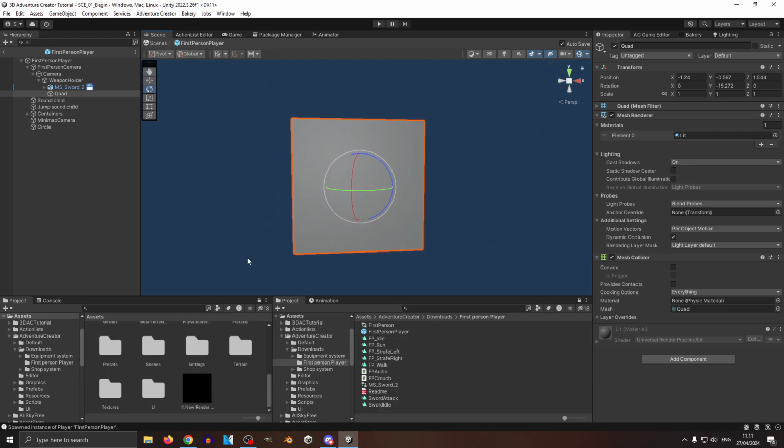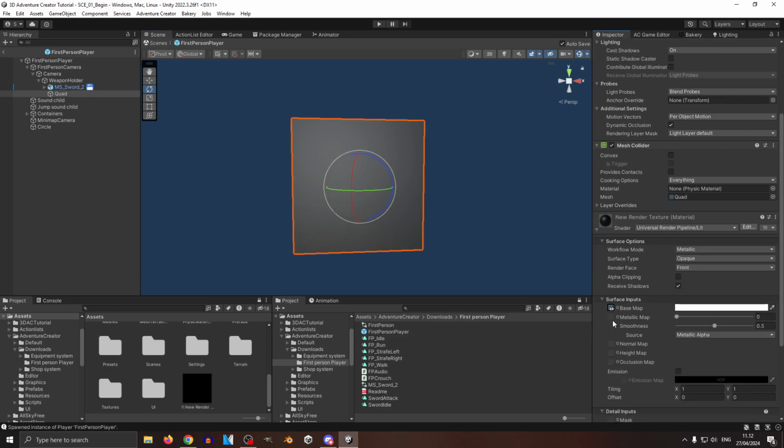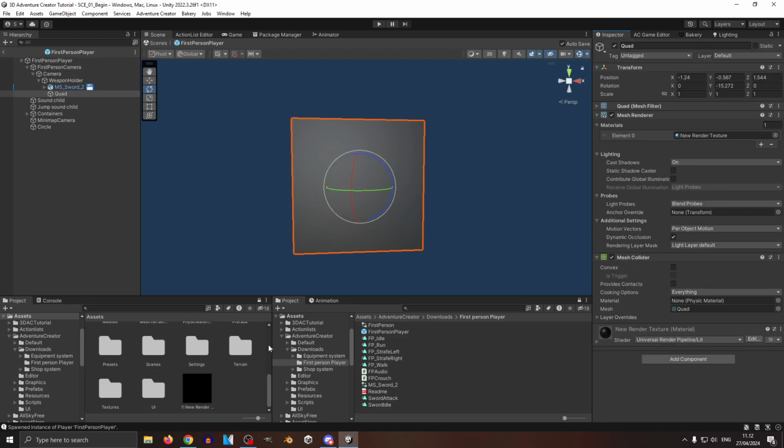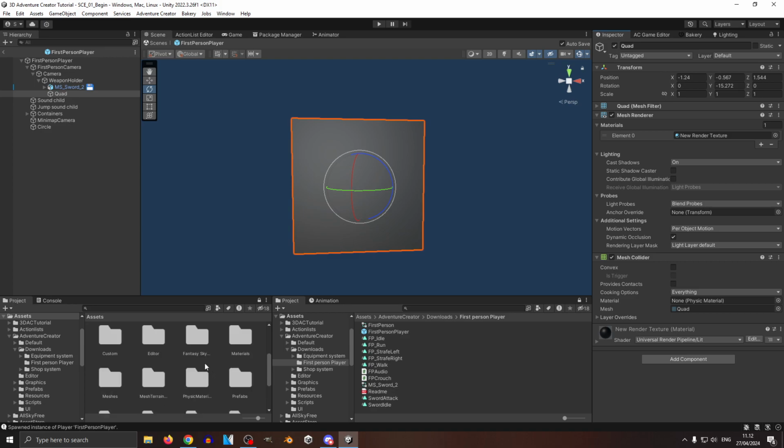You might want to make some sort of object around this, for example a map or some sort of device that holds the minimap. And then just drag the new render texture onto the object. That will make sure that this also projects the same image that is projected into the minimap menu here. It will automatically create a new material which has the render texture as its base map. And it goes into your materials folder.